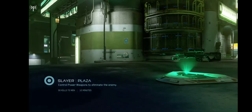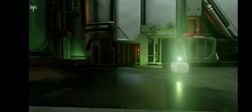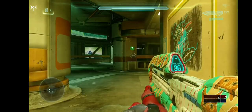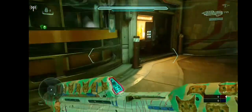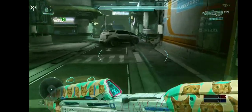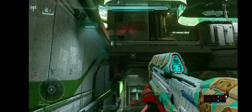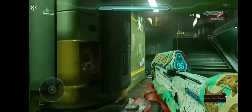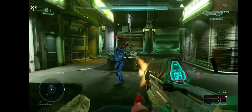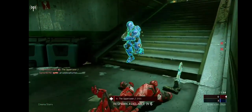Slayer! It just feels weird, like I'm playing an entirely different controller, like I don't know where the buttons are. This feels alien almost. Feels responsive, but just the weight of the controller. This feels totally different.